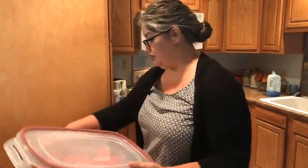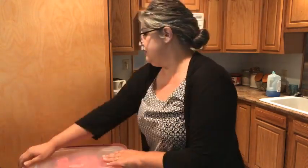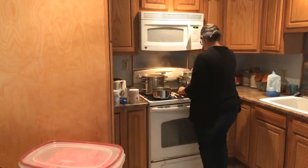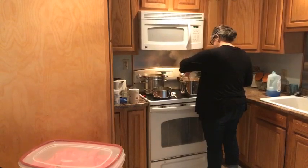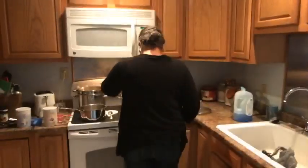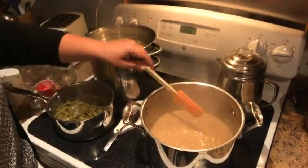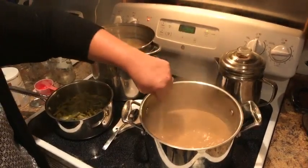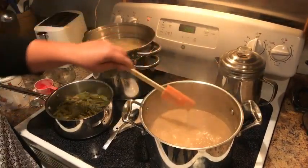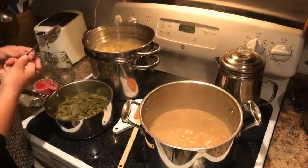My daughter will make stuff with the béchamel too. I'm going to put the lid on this. We didn't see a whole lot of the eclipse today — it got a little darker and a little weird-looking outside, but it was basically a non-starter for us. I shouldn't have told my boys about the eclipse because they were afraid to go outside. When you tell a little kid they can't do something, that's the first thing they want to do.